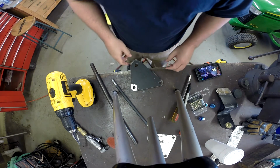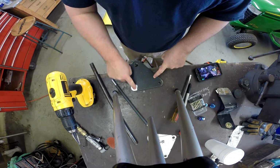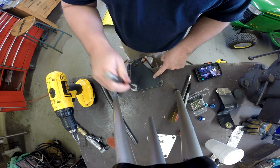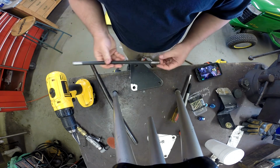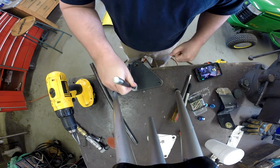Okay, so here we are back on this. I've got these plates drilled out. This hole is going to be for that lower notch where the bar will go through. I ended up having to drill it out to 17/32. This bar is just a hair over 1/2 inch, so the 1/2 inch hole wouldn't allow this to pass.